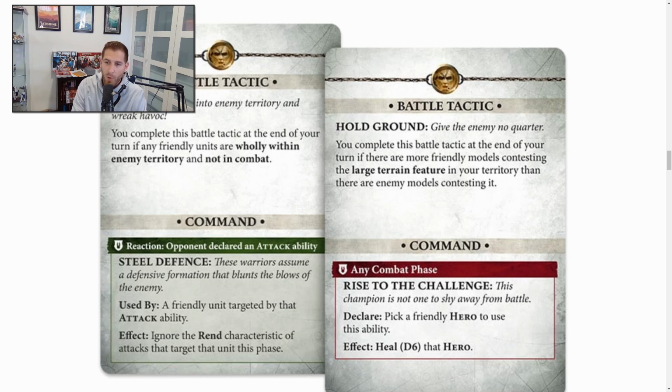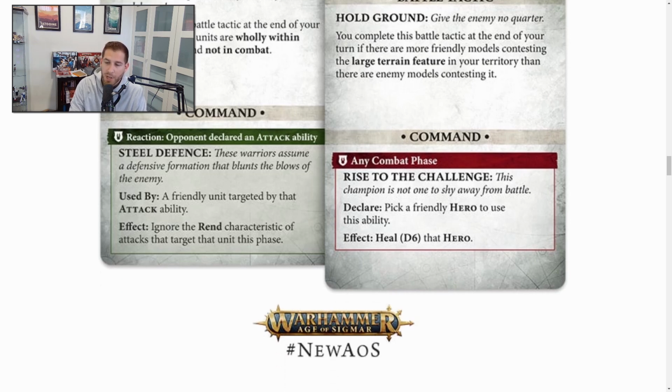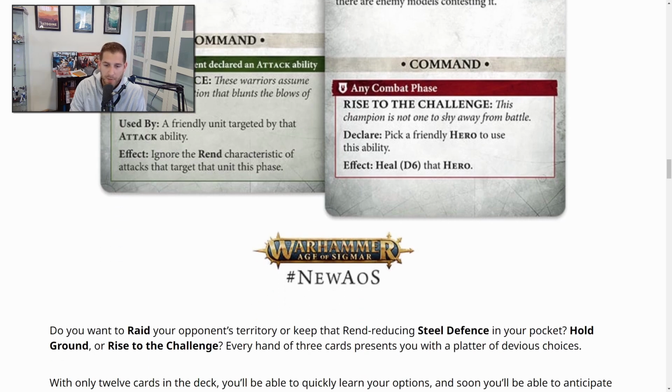So we also have Hold Ground. You complete this battle tactic at the end of the turn if there's more friendly models contesting a large terrain feature in your territory than there are enemy models contesting it. This should be a really good turn 1 battle tactic, and even later on this should be an easier battle tactic because it's your terrain and not your opponent's terrain, so that should be a gimme. But the Rise to the Challenge is a very powerful command that lets you heal a hero, which could also come in handy, especially if you have a smaller force compared to your opponent. You'll have to use that one.